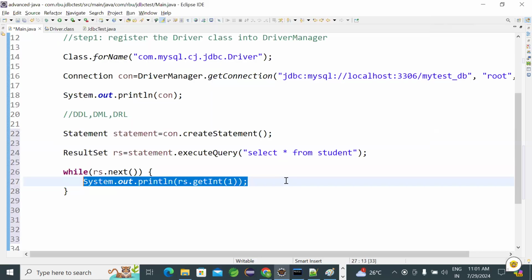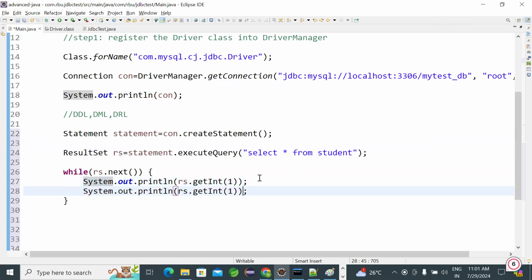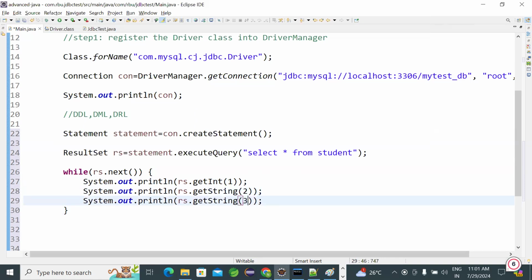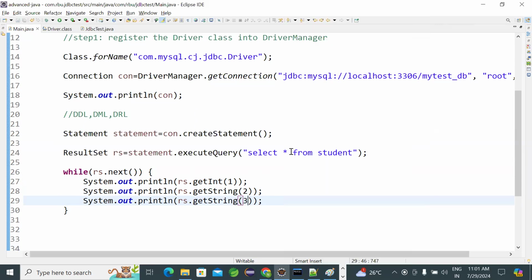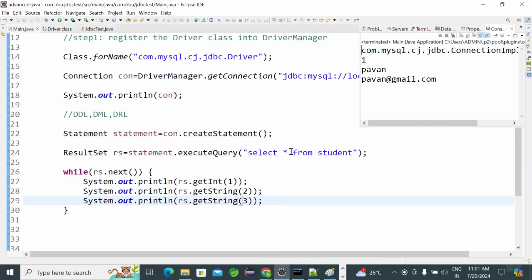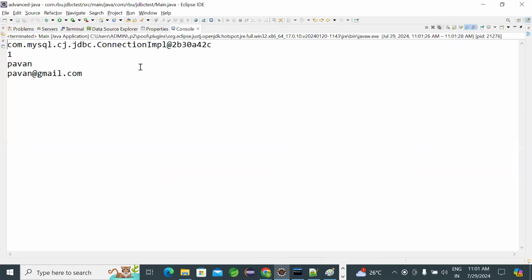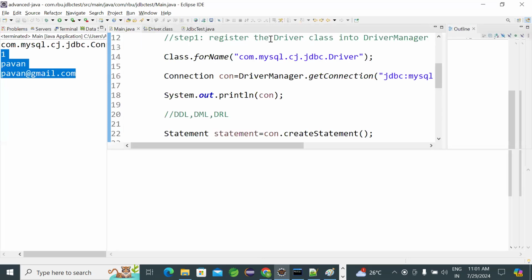So in Java, I'm asking: give me that number, first column, number. Second column, string. Third column, string. Whatever number of records you have, all of them will be selected here if your code executes properly. Yes, I can see ID, name, email got fetched.